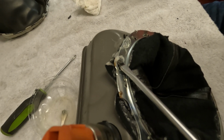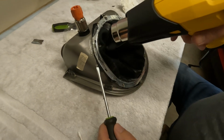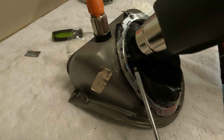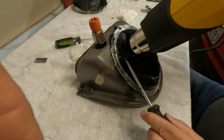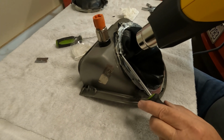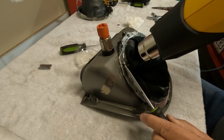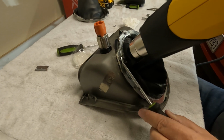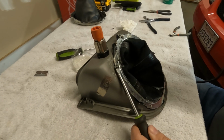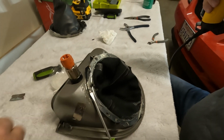Cool off. Or like solder and plastic. There's one right here. Another one right there.